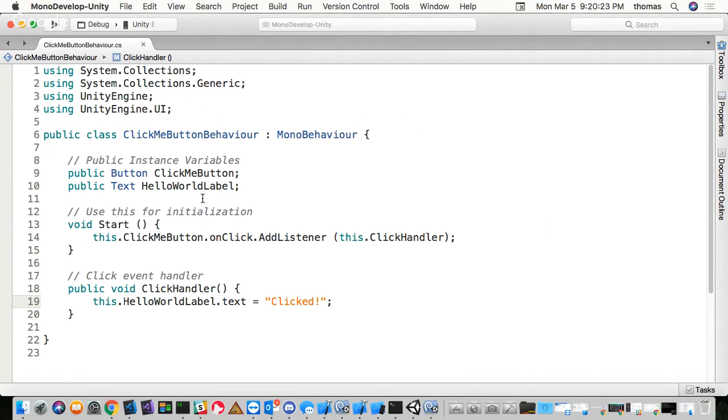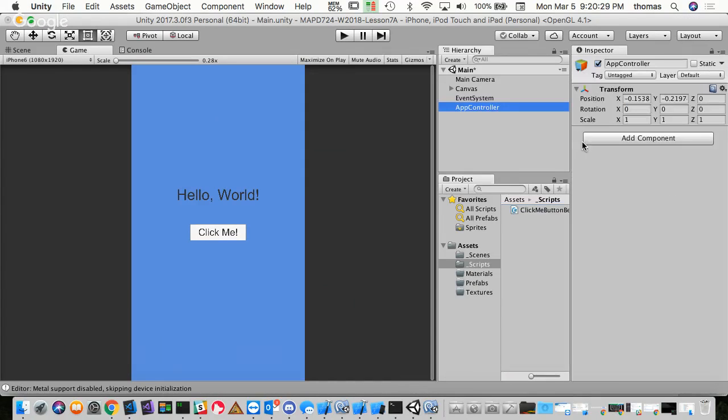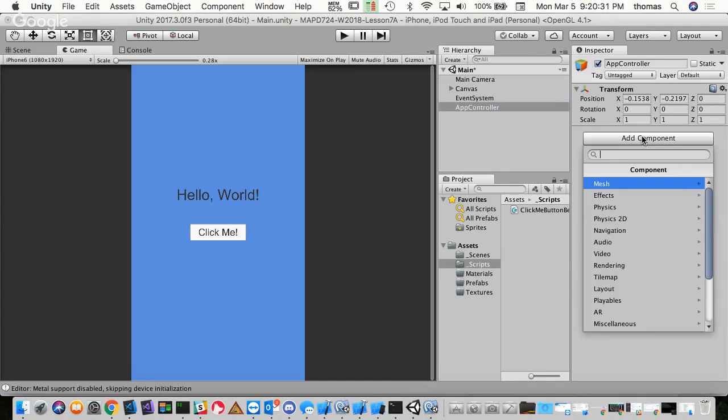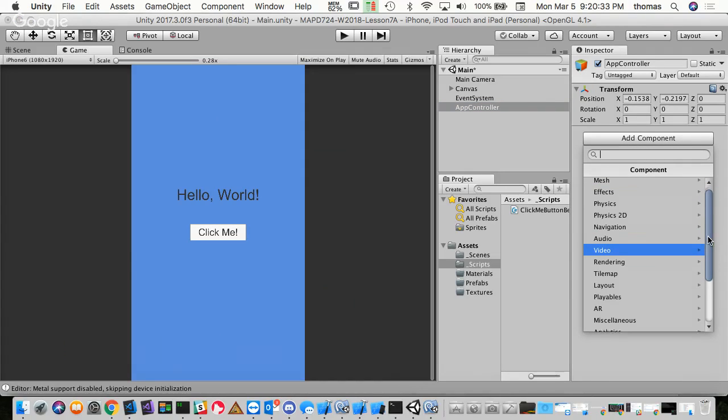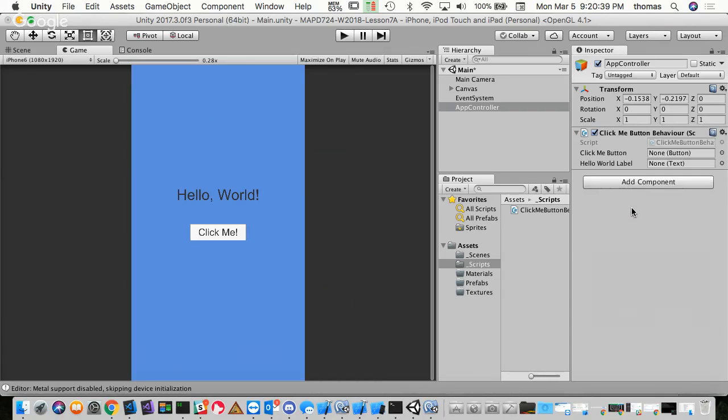Okay, cool. So we've got this little script, but it's completely unattached. What we want to do is attach the script to an object. So here's my app controller. I want to click add component, and go to where it says scripts. I'm going to choose this click me button behavior script. Notice that immediately in the inspector, whatever I made public appears here. My click me button and my hello world label.